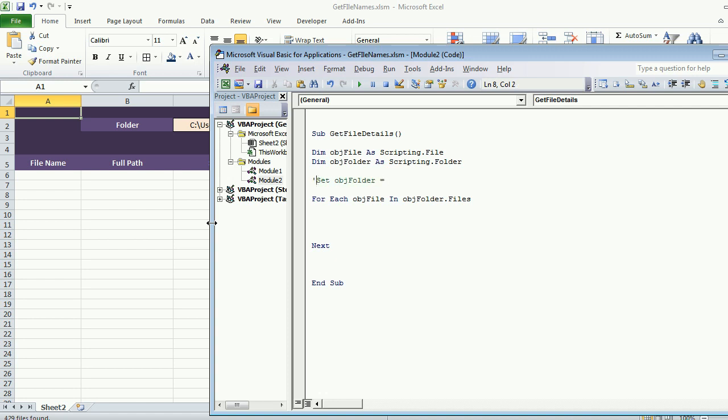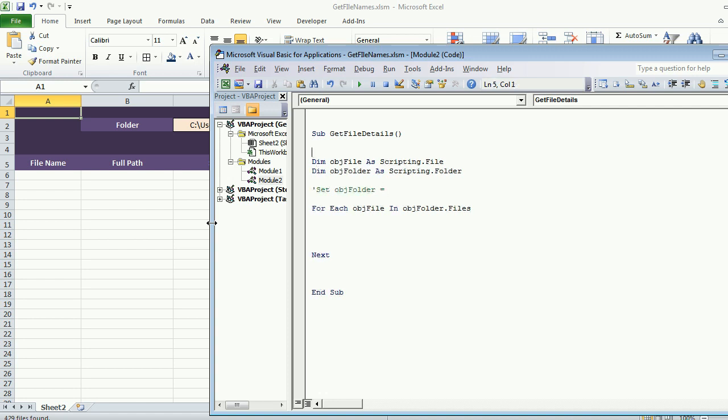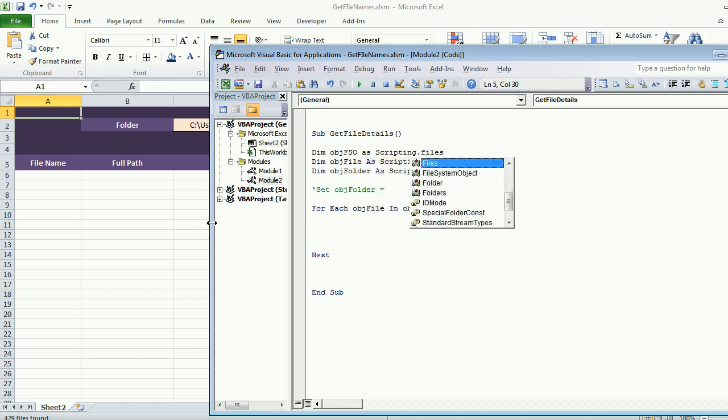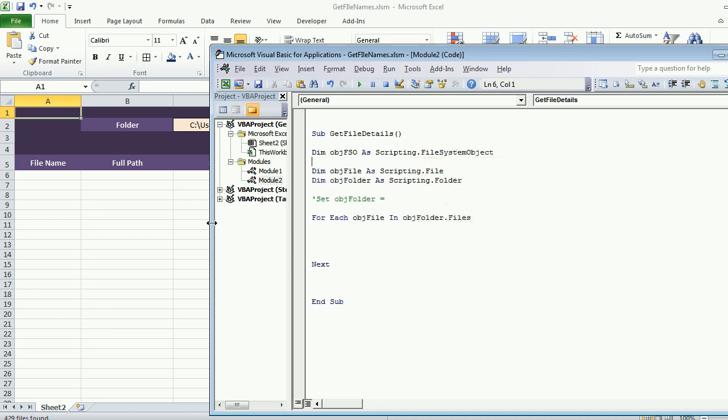For the time being I am commenting this part, and here I am creating a file system object. So dim obj fso for file system object as scripting dot file system object.